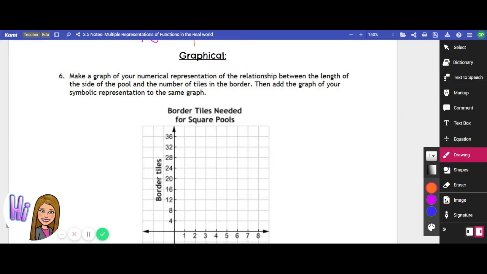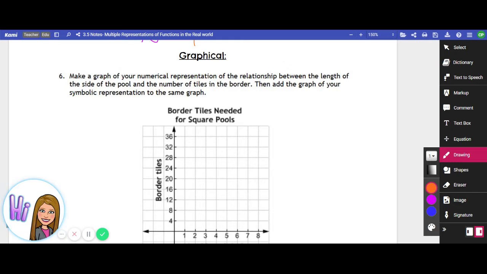So we've covered a numerical example, which was our table, where we just put our data into a table. We've covered a verbal explanation where we just kind of said it in words, described what was happening with the function. We've also looked at a symbolic representation by writing a mathematical formula or a function to describe the relationship. The next one we're going to look at is the graphical representation.